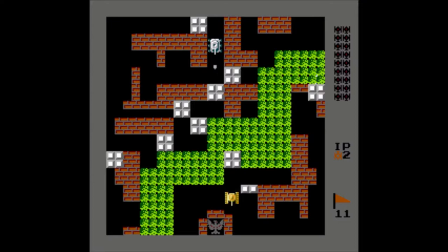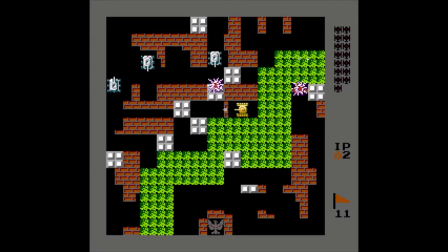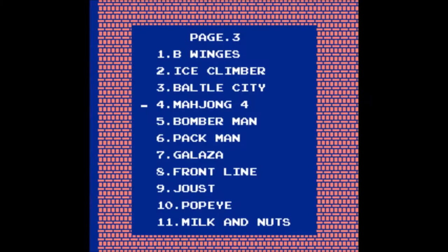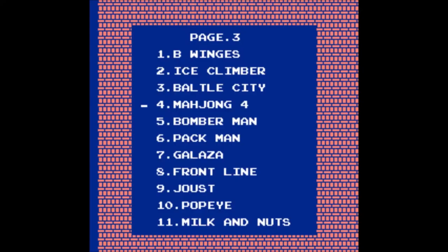It's a tank game, almost like Combat. You're the yellow one and the goal is to take out the grey tanks. Destroy the surroundings to get closer to the enemy and take them out one by one. Kind of simple — but what the fuck? They can respawn. That's not fair. This game we trust is called Mahjong 4 since the title is Japanese. For games that give no instruction and the language isn't English or Swedish, I just give the big finger. Fuck you, Mahjong. Next.